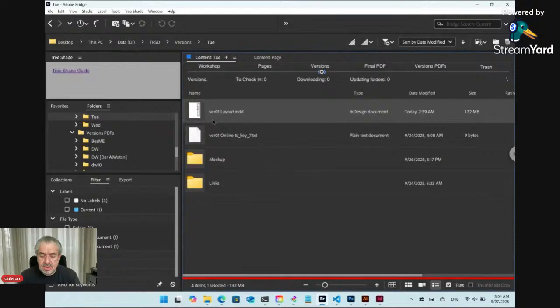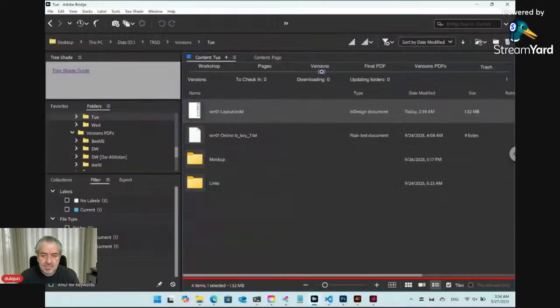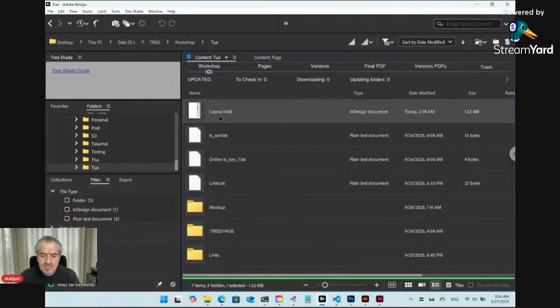And here you can make versions of every file, not necessarily an InDesign document. Any file you can create versions of, and each version will have a prefix, the version number. If you rename the file here, let's write a new name.